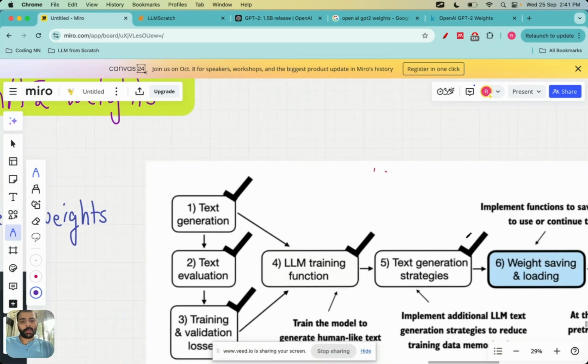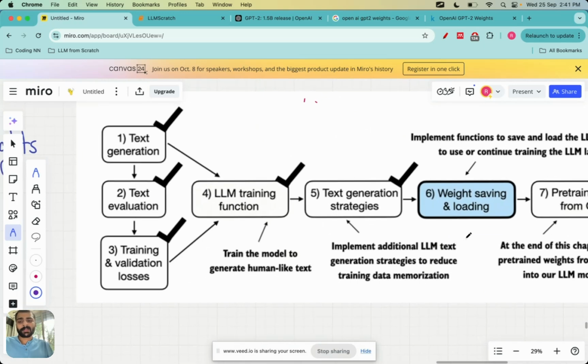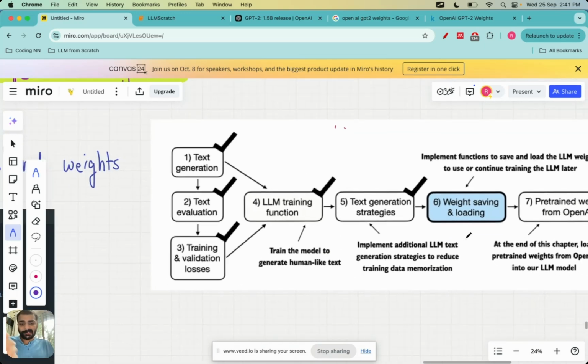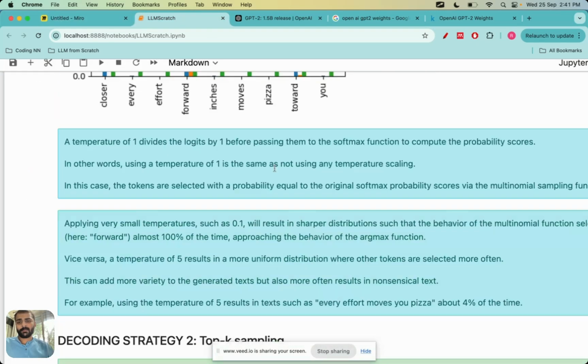First, let me cover what we have completed so far. Until now, what we saw in this pre-training series is that we first saw how to define the losses for a large language model, how the cross entropy loss comes into the picture to find the loss between the LLM predicted output and the target sentence. Then we looked at the LLM pre-training loop itself, and we generated output text using our pre-training loop. The text which was generated from our loop was not very coherent.